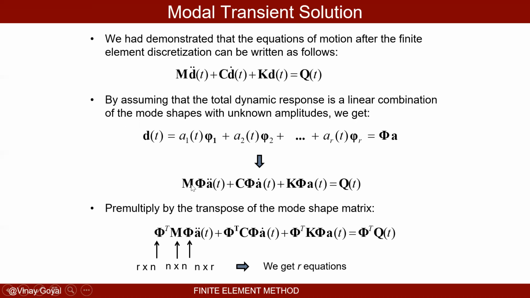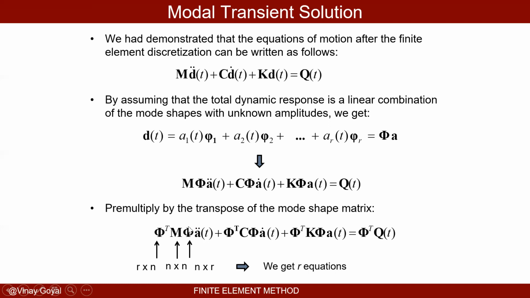Now notice that here, M bold is N by N. It's pretty big. It's a million degrees of freedom by a million degrees of freedom for a rocket that has that many degrees of freedom. Phi bold is N by R. So this is not very convenient. So what if we pre-multiply by the transpose of this mode-shape matrix? If I do that, and I will do it everywhere here, what I get here is R by N, this N by N now, and this N by R, and this becomes a square matrix by doing that operation.